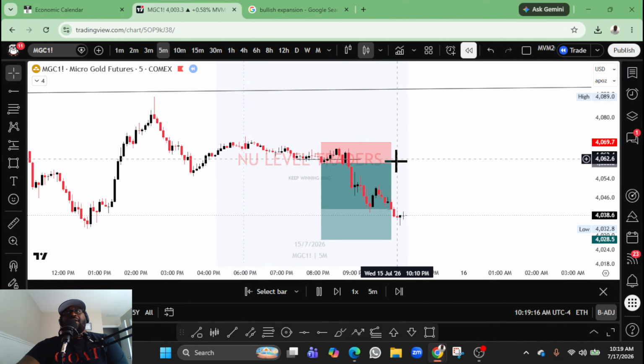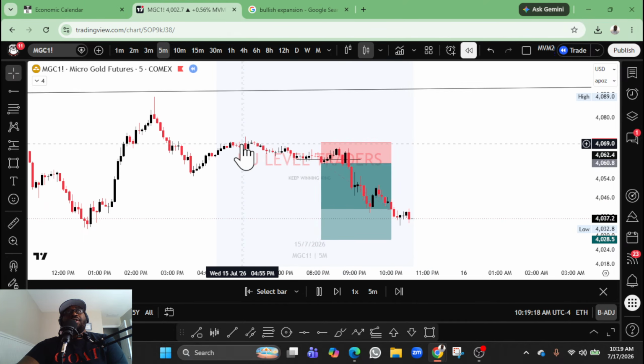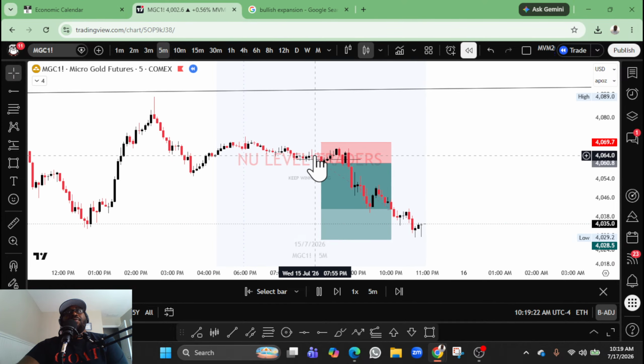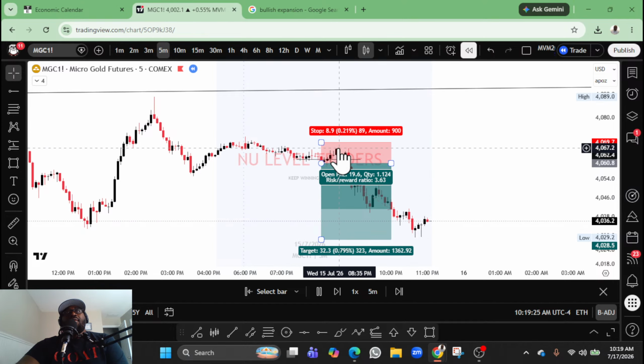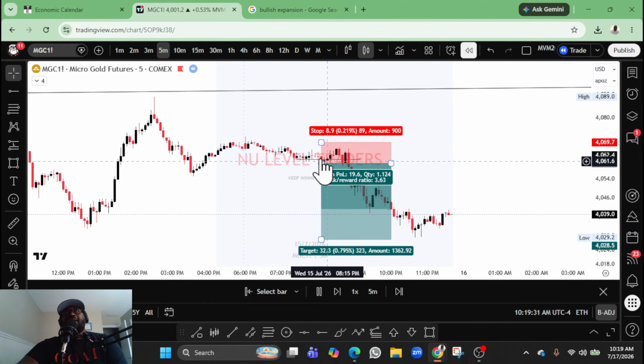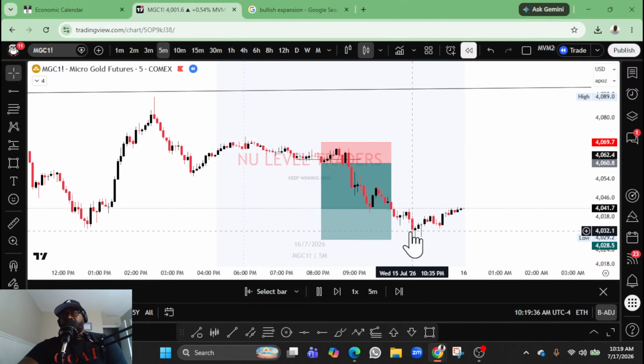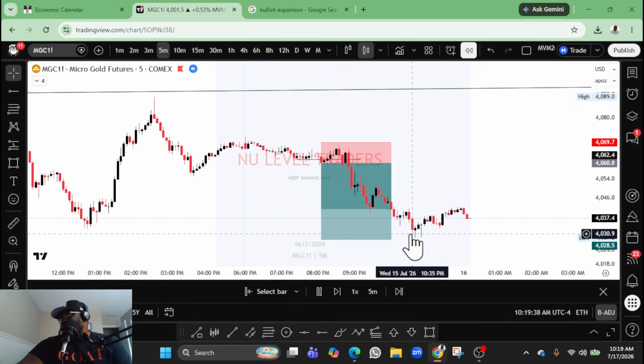Because I waited for what? The next draw on liquidity, which meant my stop was here at this level. I enter, go into drawdown a little bit. It comes. It could have taken me out of the trade, but it didn't. It acted as if it was a what? Liquidity sweep. Whoosh. And then we trade lower.